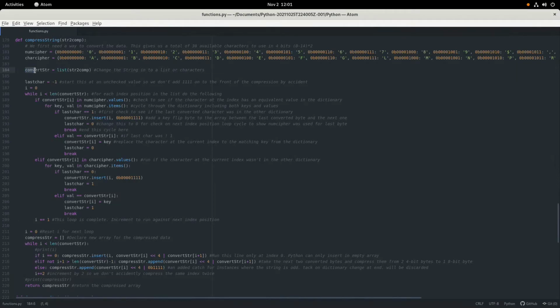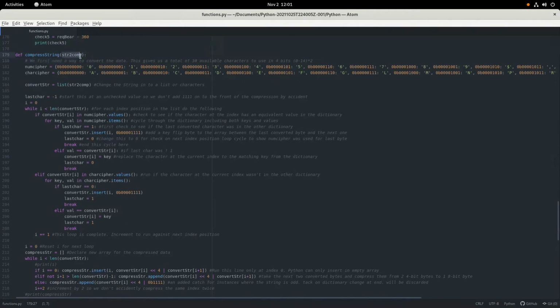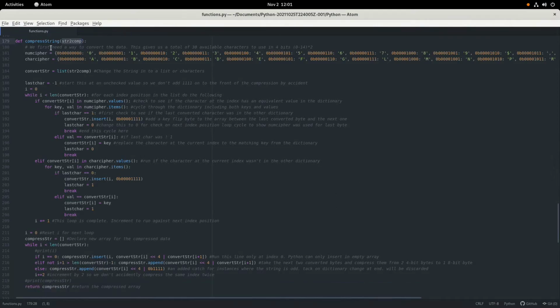So we take the string input from the primary program, and we convert it into a list. And then we start this local value called last character, and that'll get important here in a second. We also start an integer called I at 0, so we're starting at the beginning. And then we start a while loop. Now I'm sure for those of you that have done Python, you're probably wondering why I chose to do while instead of doing a for loop, since we're working against the list here.